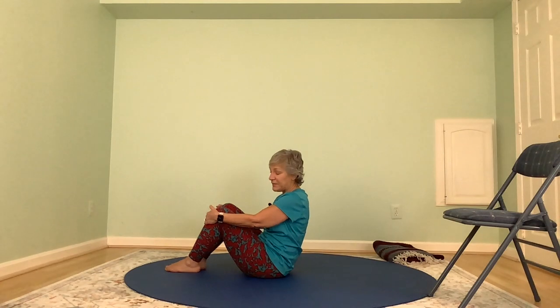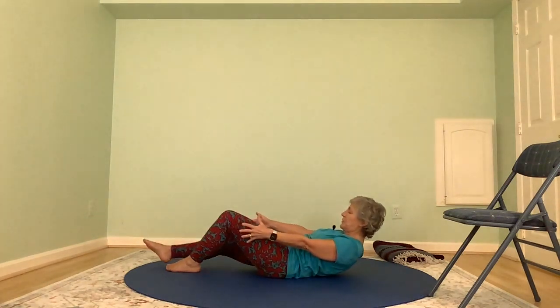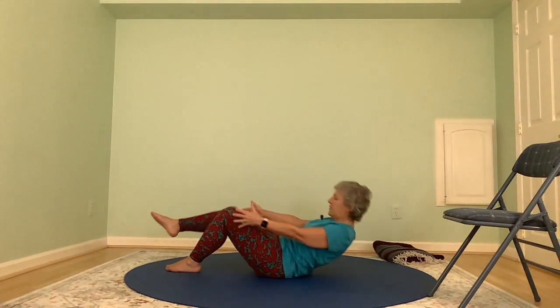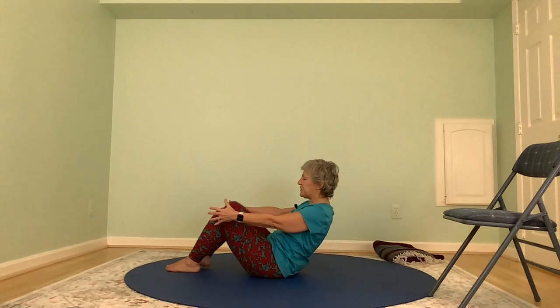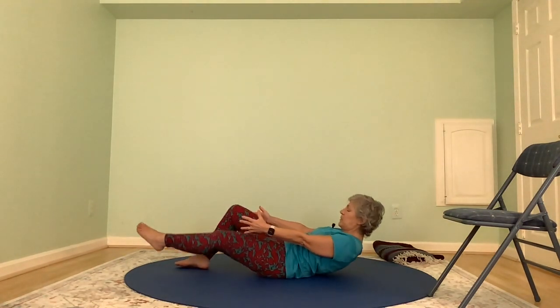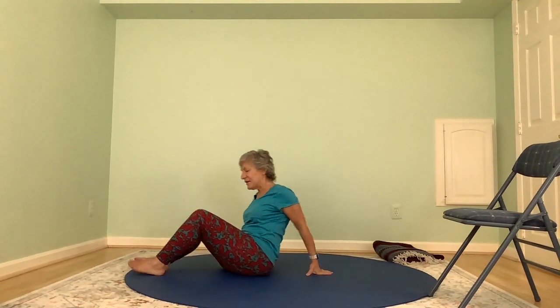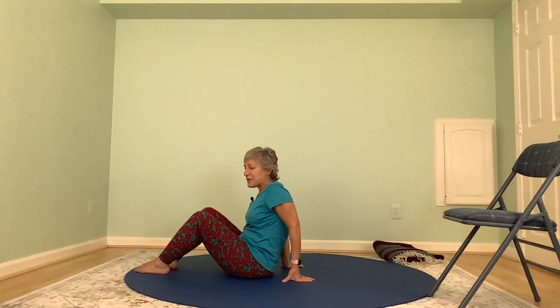Okay, our final set is 2 of each, starting on the left this time. Left knee up, arms forward, 2 and 1. Switching to the right, 2 and 1. Oh, and shake it out. All right, feel that? A little bit of core going on there. Inhale and exhale. All right, so we're going to work on water wheel now to release our hips.